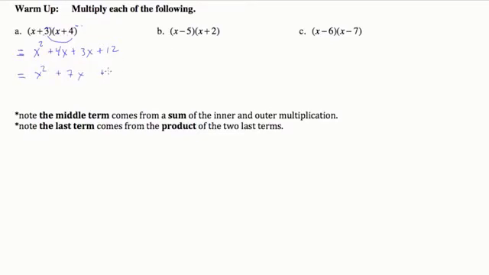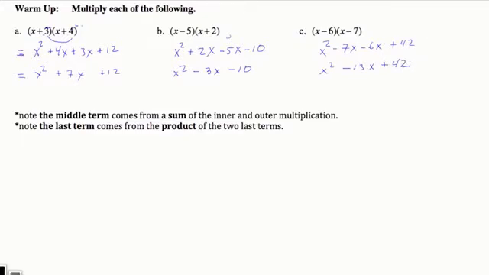And then plus 12. Okay, multiplying this out, we have x squared plus 2x minus 5x minus 10. And combining the middle terms, okay, again, we have x squared and minus 7x minus 6x plus 42, which is x squared minus 13x plus 42.